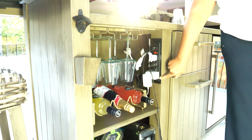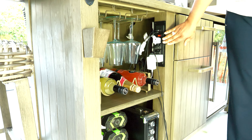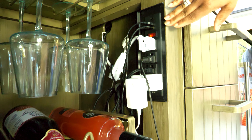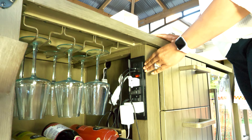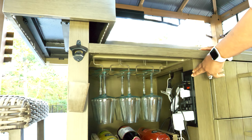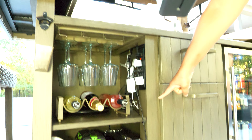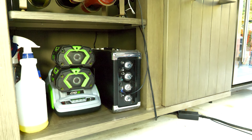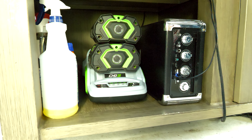Here are all the plugs. This is what keeps this bar running — as far as a refrigerator and any other accessories that you want to plug in, you can plug them in here. It might look a little messy, but it's behind the bar — nobody sees it but me, the bartender. You have your USB plugs as well. Down on the bottom we use that to store things. When it's hot out here, we have a battery operated fan and we have that down there as our charging station.